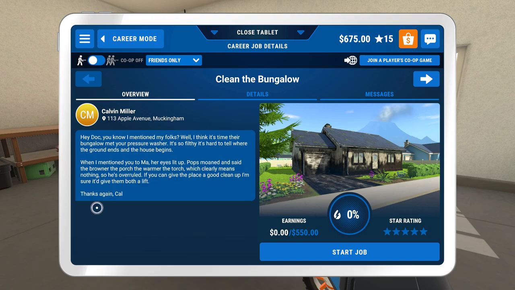Calvin Miller again. Hey, Doc, you know I mentioned my folks, so I think it's time their bungalow met your pressure washer. It's so filthy, it's hard to tell where the ground ends and the house begins. When I mentioned it to Ma, her eyes lit up. Pops moaned and said the browner the porch, the warmer the torch, which clearly means nothing, so he's overruled. If you can give the place a good cleanup, I'm sure it'd give them both a lift. Thanks again, Cal.